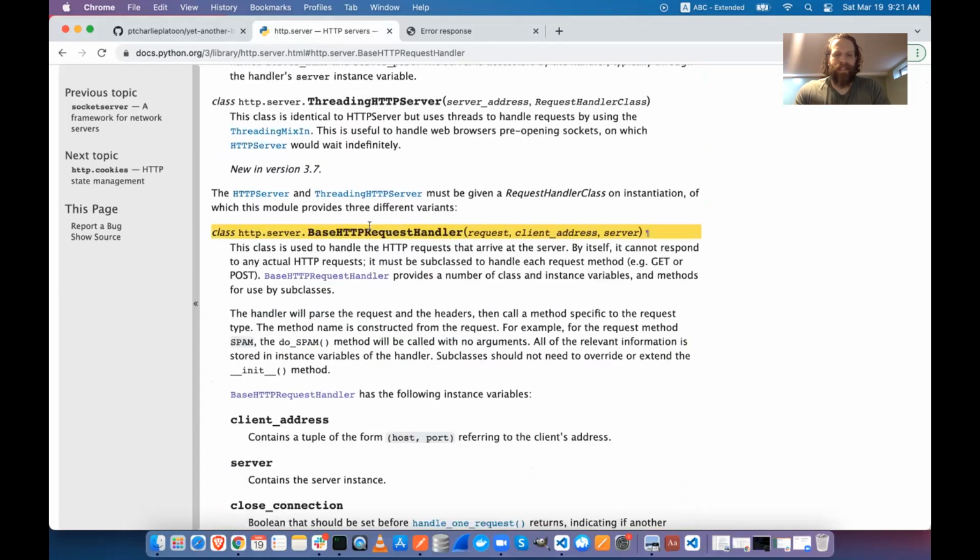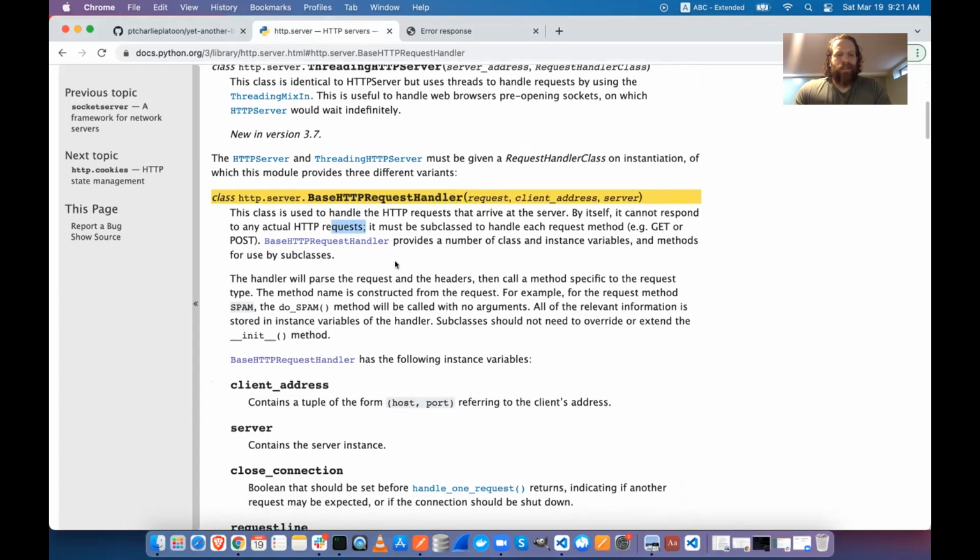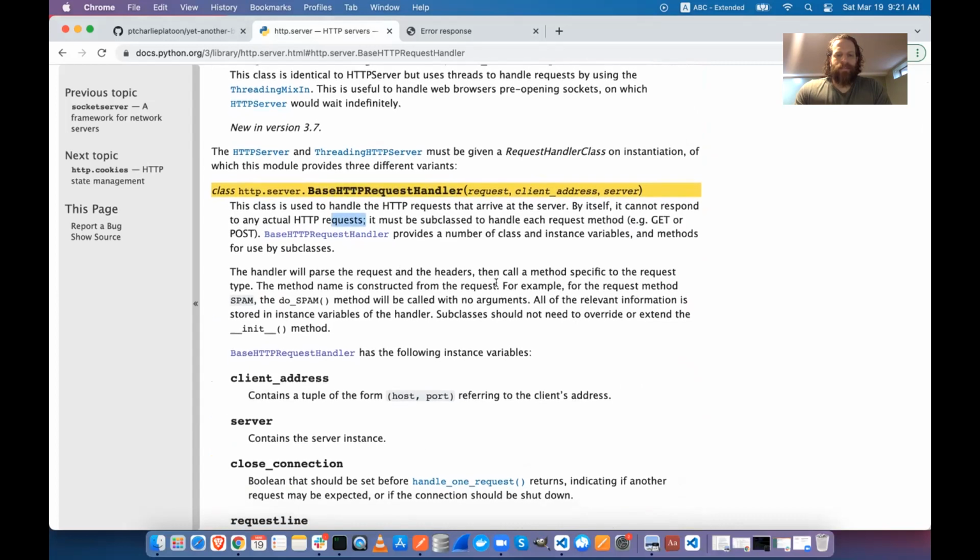So if we look at the handler, BaseHTTPRequestHandler, we'll see this class is used to handle the HTTP requests that arrive at the server. By itself, it cannot respond to any actual HTTP request. It must be subclassed to handle each request method, GET or POST, blah, blah, blah.